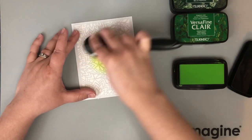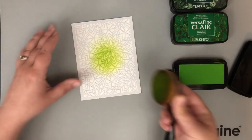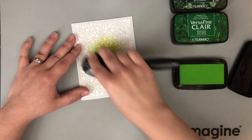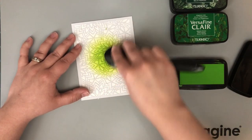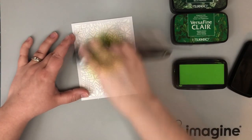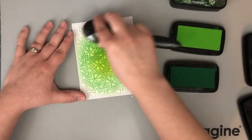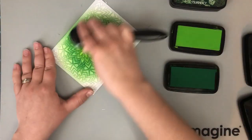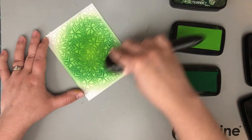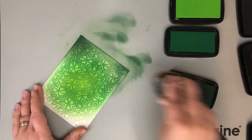Now once I have that down, I'm going to go ahead and use my blending brushes and blend on some pigment ink. I am using the Versafine Clair pigment inks. These are gorgeous when they blend together. It's going to look a little crazy over this mask because I need certain parts of it to go through the mask. They look a little bit darker. The parts that end up on the mask just look crazy. It's going to look like a mess. Keep working with it. I promise it will come together.